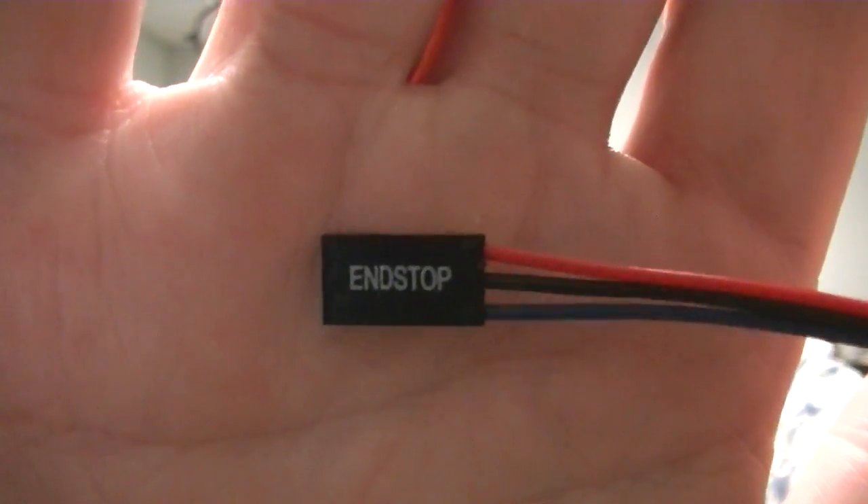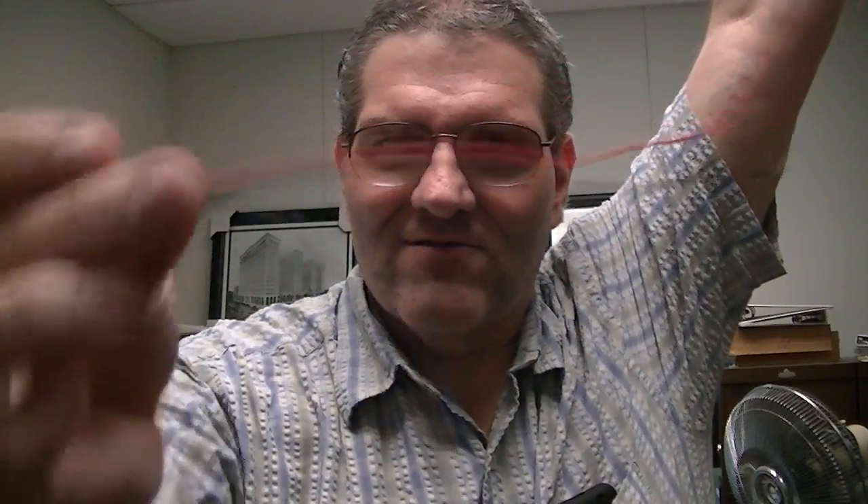Now this here is the end stop connector and it's got three wires. What I'm going to do is comb them out so they're all separate from each other. It's a red, black, and a blue. I'm going to let the blue just hang down low and do the exact same thing I did with the red and the black to start out with. Getting it started because of that third wire can be a little bit of a pain, but it will start spiraling — you'll get the wires tight enough and they will twist. I'll run all the way down like I did before. The blue wire is just dragging on the floor right now, spiraling down there but not getting tangled in anything because it's just hanging loose. I'll put a knot in the top like I did before to keep that together.